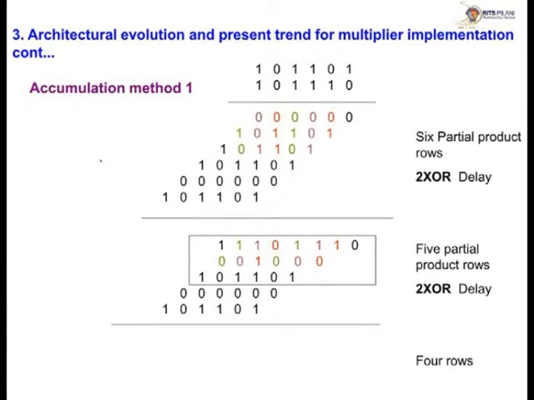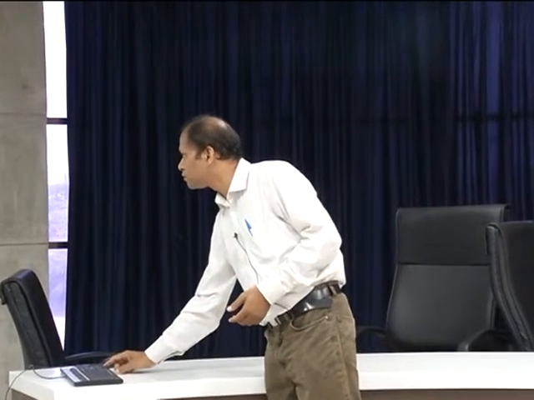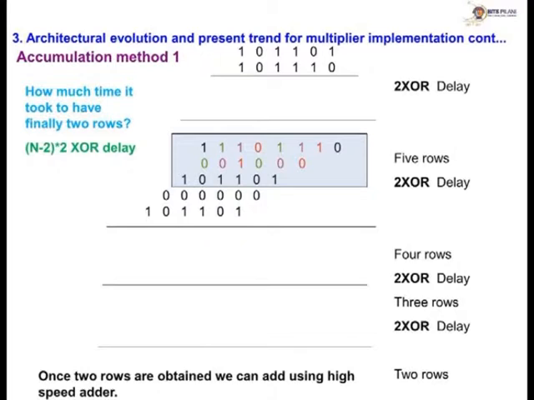So a 3:2 compressor — if I am using this 3:2 compressor for the first 3 rows, the 6 partial product rows will convert to how many rows? I am only using it for the first 3 rows, so those 3 rows will be converted — remaining I am not touching. Now it will be 5 partial products: 3 converts to 2 plus the remaining 3 gives 5 rows. This I am able to achieve using 1 full adder which has a delay of 2 XOR gates. So 5 partial product rows are obtained using 2 XOR gate delay. Now once again I am doing: next 3 rows I am taking — it will be decreasing to 4 rows. If we proceed this way, how much delay will there be? To finally get 2 rows: n minus 2 times 2. For n equal to 6 (6-bit multiplication), that is 6 minus 2 equals 4 times 2 — this many XOR gate delays will be required.